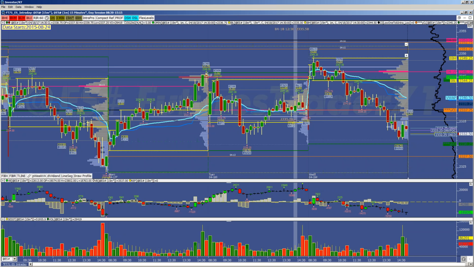The value of your Toyota is not determined by one person who bought that Toyota for $60,000 when it was a $24,000 car. The value of the Toyota is built on a lot of people buying it at $23,500 and $24,500, and the point of control is at $24,000 because that's where the highest number of people bought it. So you buying it at $65,000 is way outside of value. It's an outlier. It doesn't really matter, and that's how price can be deceptive. You can get a price that's way out there, but it doesn't represent true value. True value is where the large number of people participated, and that's why I use it.